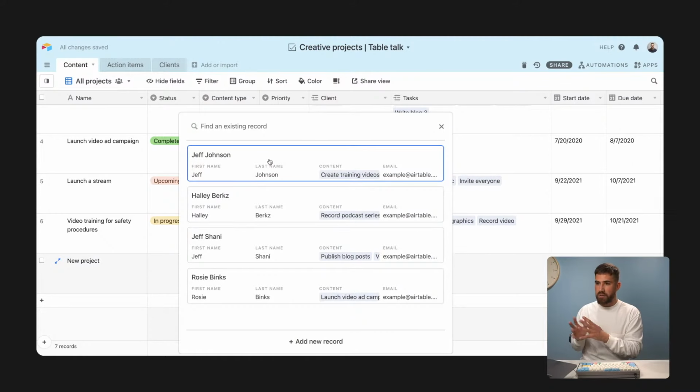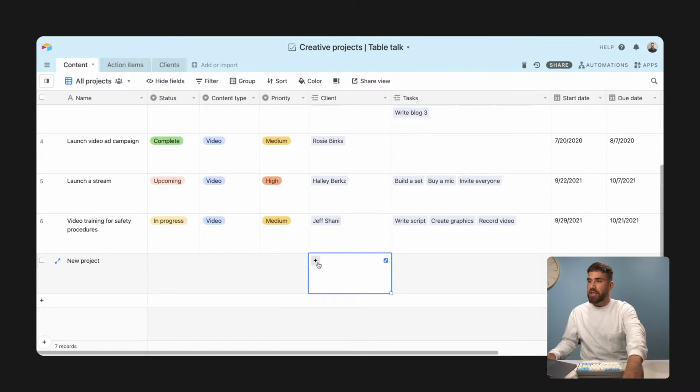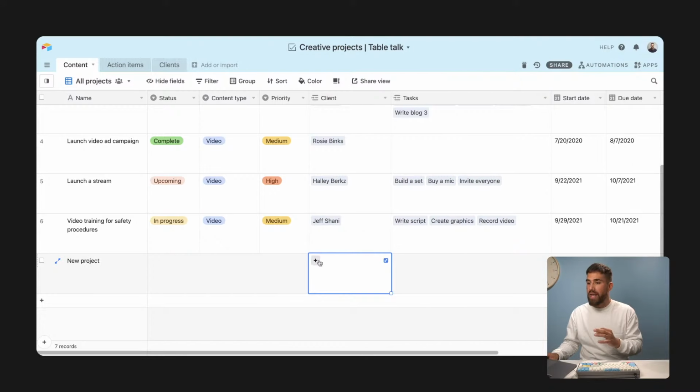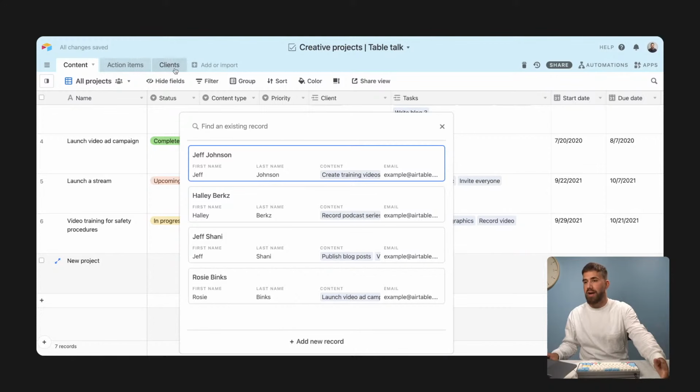I think the second part of this question, I'm hoping this question was from Wade. So Wade, hopefully I'm interpreting your question correctly. Maybe what you meant was not how do I make the search easier, but how do I limit the records that are here? Again, if you have thousands of clients, after a couple of years, a few of them may have churned. They're no longer your client, or maybe they're no longer a tenant, or maybe you only want to see action items for projects that are in progress. So maybe you want to limit the records that show up here when you click the plus. You don't want to necessarily see all of the records from that table.